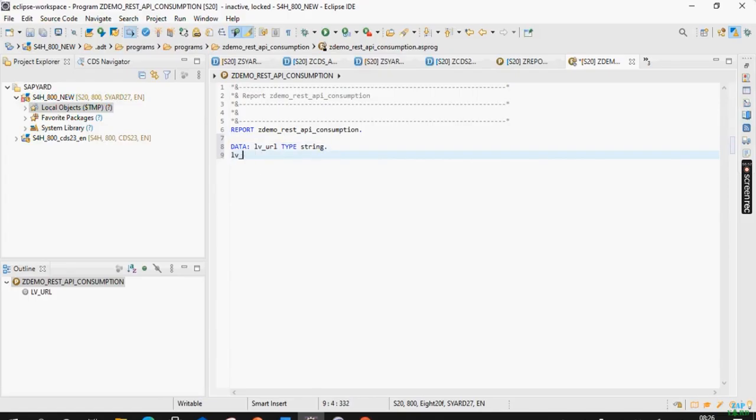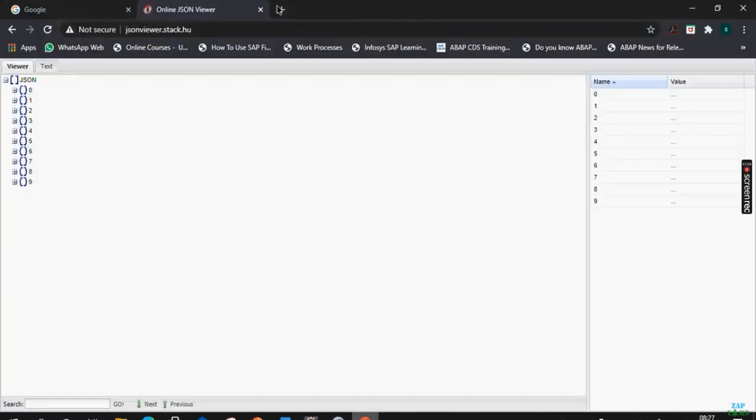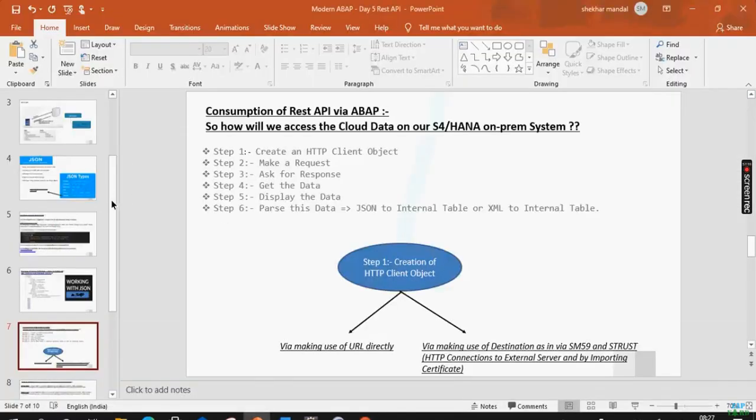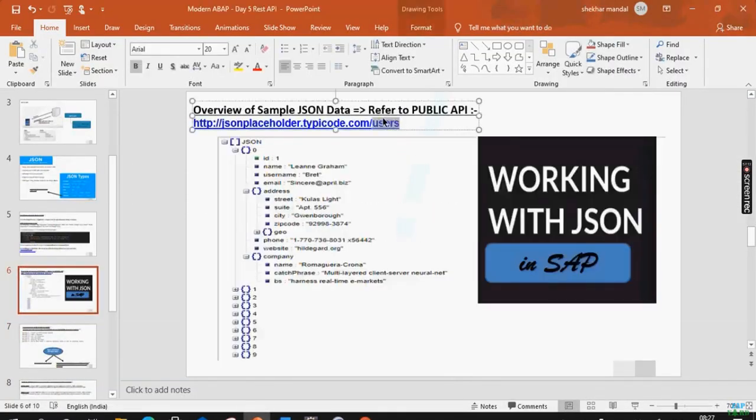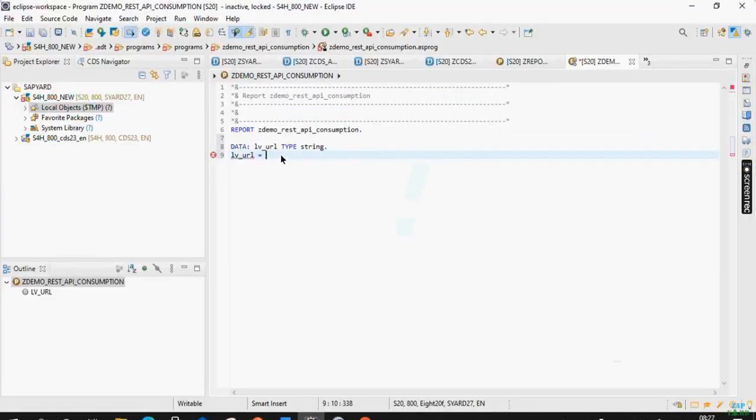One question that you should ask me is why I am not specifying an inline declaration to pass this URL value. I will give you the answer in 2-3 odd minutes. So I will use this URL here and I will pass the value.